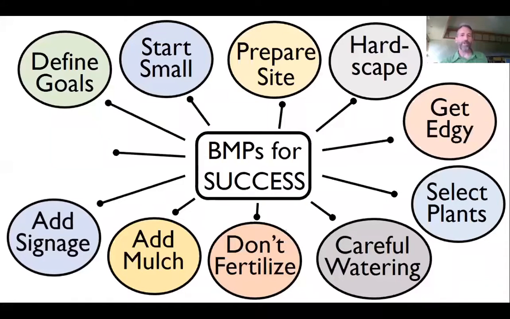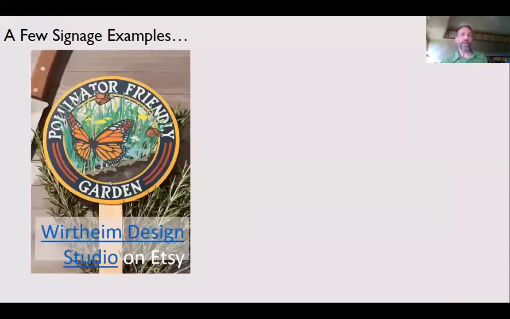Signage, especially if you have a native garden that is very visible to the public, it's helpful to help tell the story for why you're landscaping with natives. Sometimes native landscaping can look a little bit unsightly, or people will think a little bit messy. So to help tell that story, put in some signage to help make it look purposeful, to help tell why you're doing that. And it helps increase acceptance for the neighborhood, especially in places where you might have landscaping covenants or something like that that don't look kindly on taller vegetation or a little bit more wild native looking vegetation.